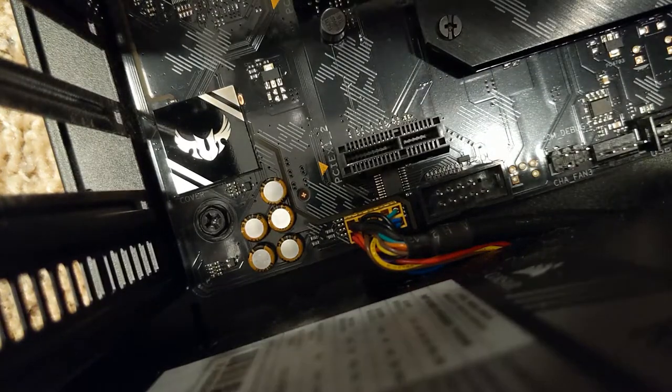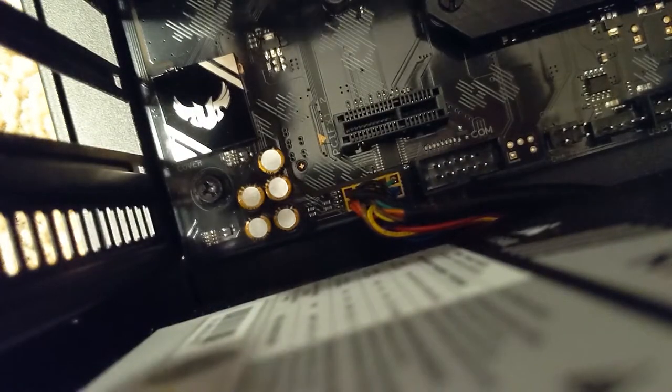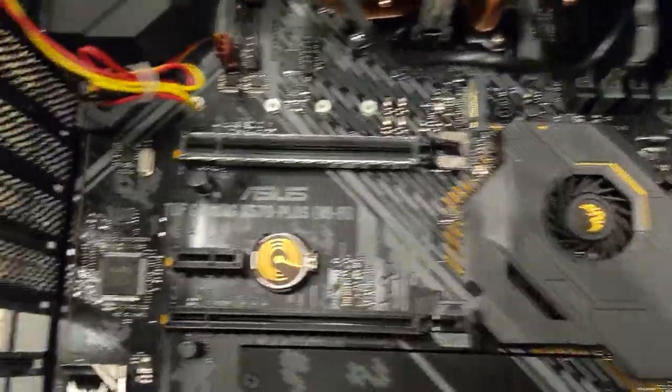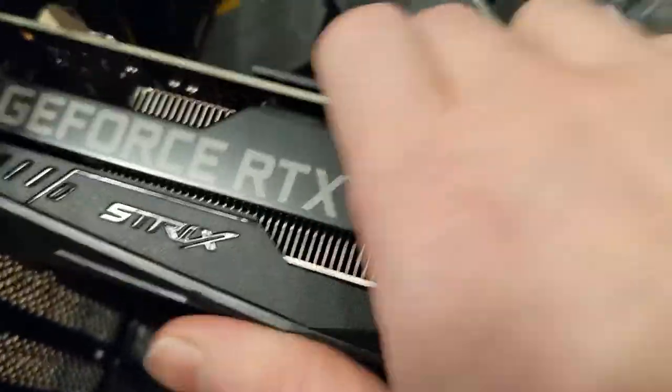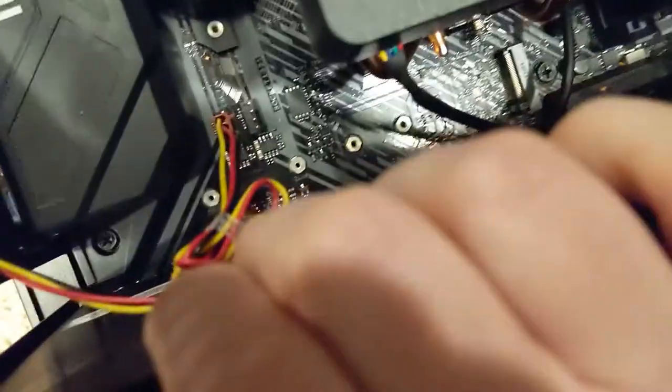Now, do I want to put it here? Cover the lights. Or do I want to put it here? Oh, yeah, that's better. Okay. I am putting it on the higher spot up here. Out of those two, I'm going to do right in this spot. Okay, I got it. It seems to be in.